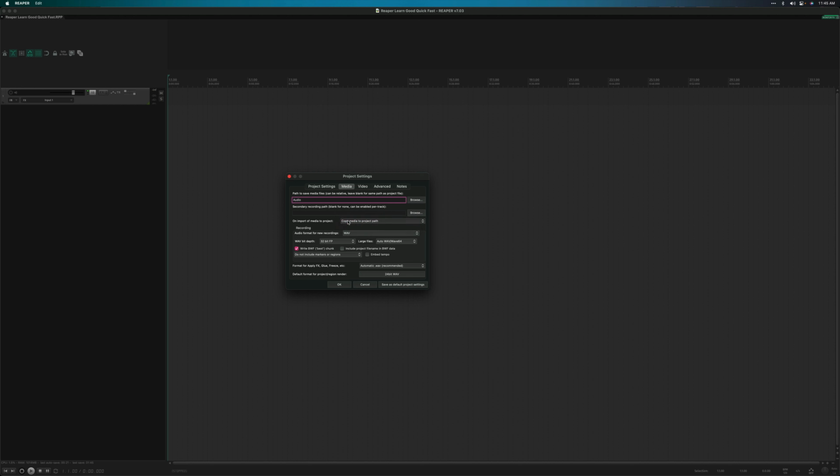Now, when you do this, it means that anytime you drag in a WAV file or something from somewhere else on your computer, it'll also make a copy of that file into this project folder. And this is really important because if you are taking this project from one computer to another, or for some reason one of your files gets deleted or something like that, it's okay because it is all preserved within this project folder. So it is kind of independent of all the other files on your computer. So if you drag something in from somewhere else, you'll still be safe because it lives within your folder. Be sure to look around as well at these other settings because there's tons of good ones. But for now, this is all we're going to set.